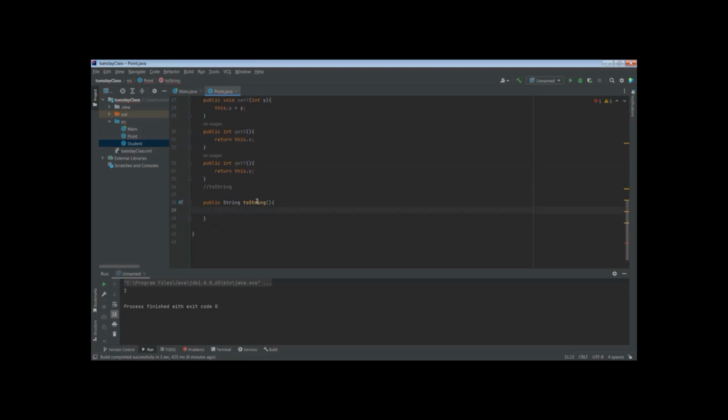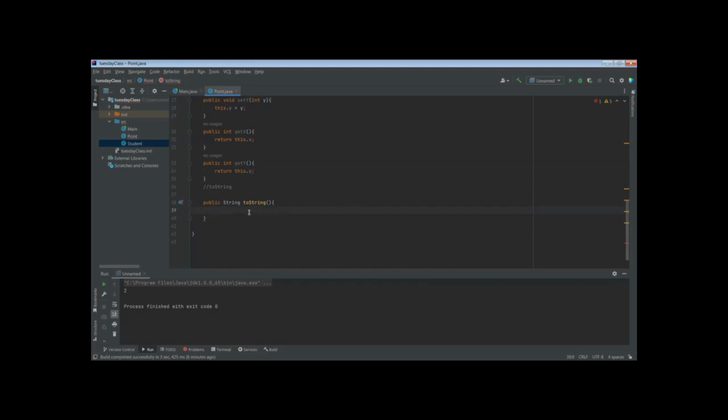You're right, not every object will need to have a toString method. But when you're testing it out and doing all that stuff, it's a good idea to have a toString method, even just for yourself, so you can actually see what the values are at that point. But yeah, you're right. Not every object will have a toString method.